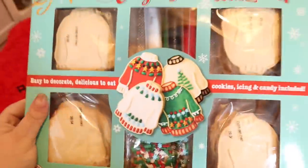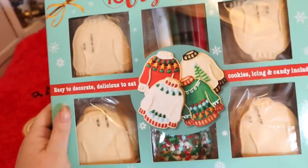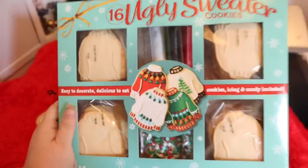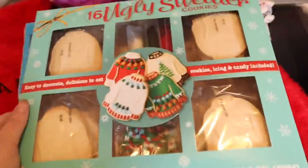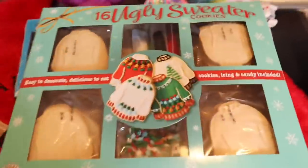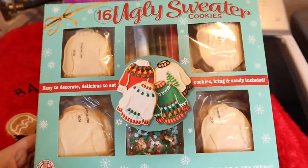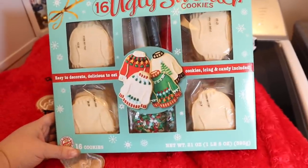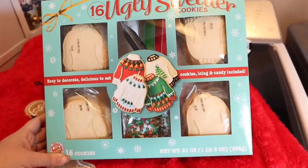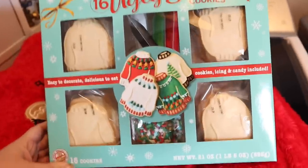Then we got this little cookie set to make. We're still gonna make gingerbread houses — I picked those up at Ross a while back and we've yet to do those. We also need to go see Christmas lights, so we're going to be doing all the things in the next few days. The videos may be shorter because I'm spending more Christmassy time with family, but I still try to get at least one video up a day for y'all.